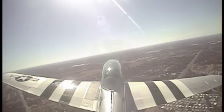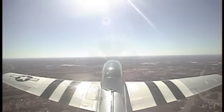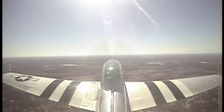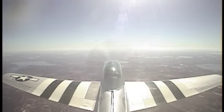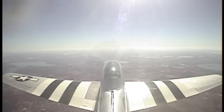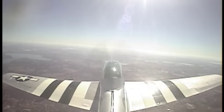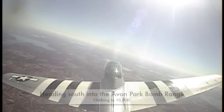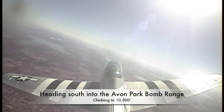Okay, go straight. Let it accelerate to about 190. You have to take off, Mike. 452. All right, you're clear all the way up. Let's make a left turn. Avon's down this way, but we'll keep an eye on that target at our 10 o'clock. All righty. Up to 10. 10.5. That's my average.